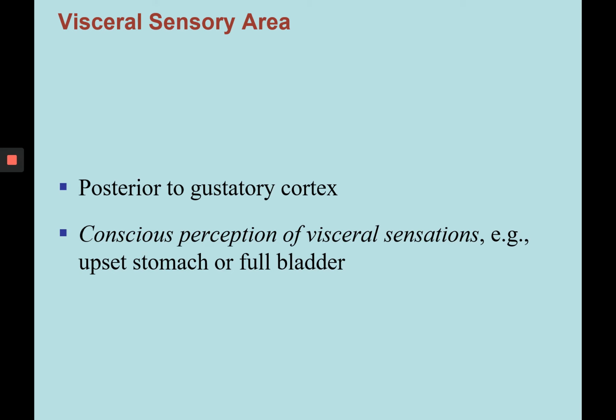But an upset stomach or full bladder, we may be able to use our association cortex to say, well, I just ate an entire pie, so my stomach's probably not really happy with me. Or I drank 5 bottles of water really fast, so that's why my bladder is full and now I have to go to the bathroom. But that would be information we use other association areas in the body or in the brain for sensations in the body, as well as the association cortex related to visceral sensation.